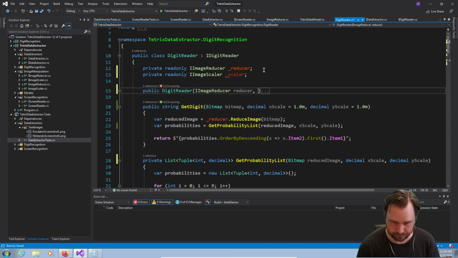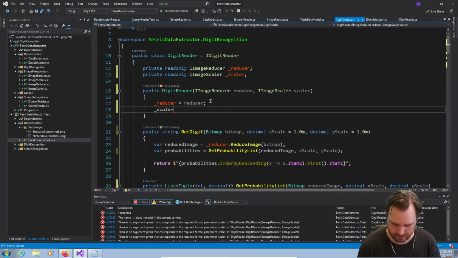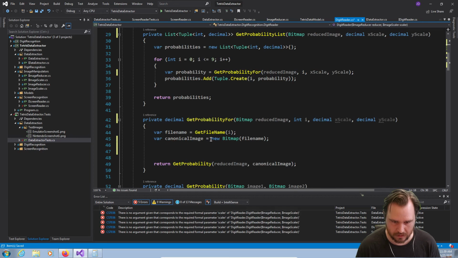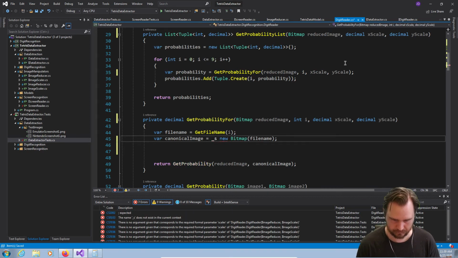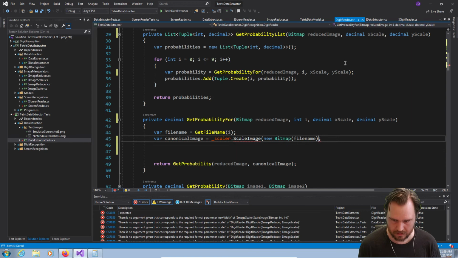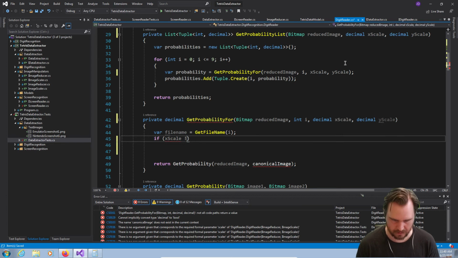And we'll add it here. Let's make sure scaler equals scaler. Scaler dot scale image, actually, if x scale is not equal to 1 and y scale is not equal to 1.